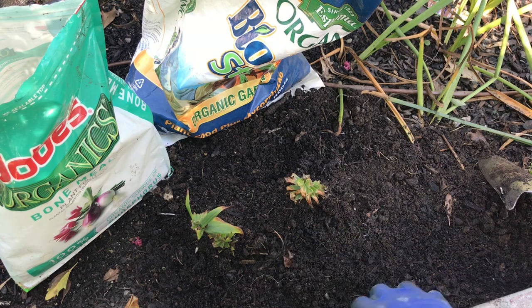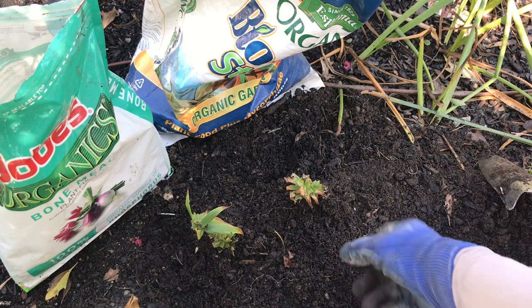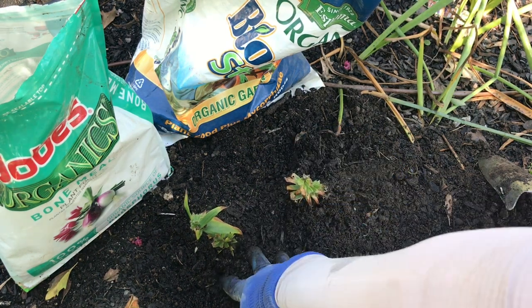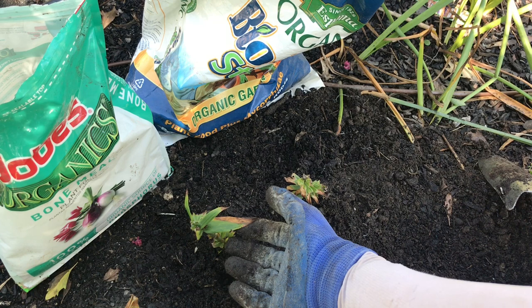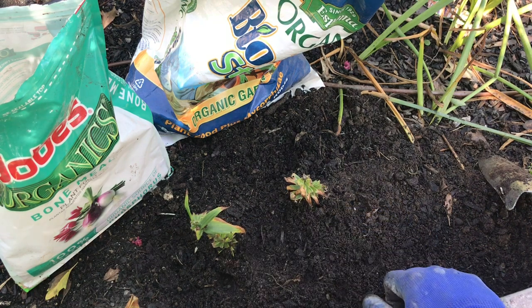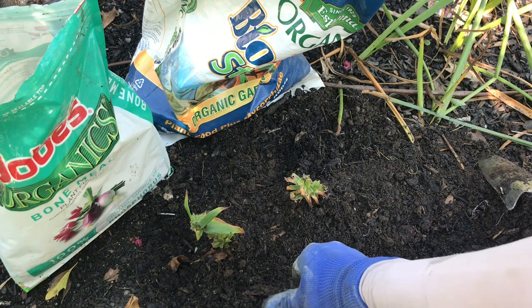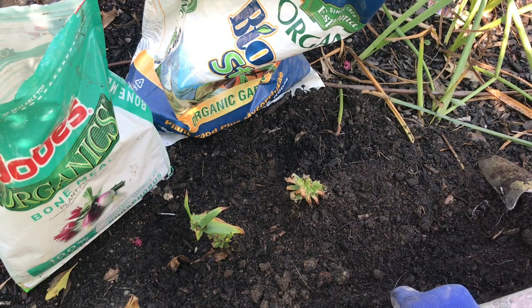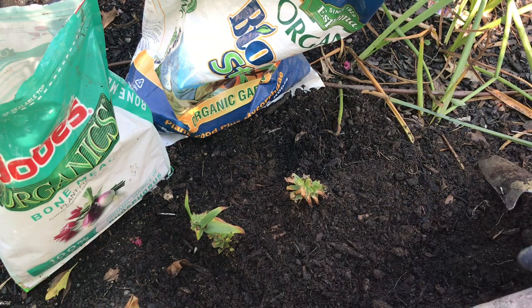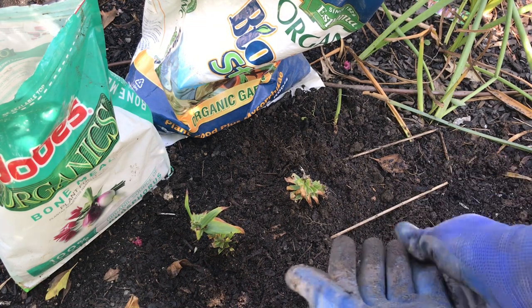Let me tell you why I'm not cutting these off yet — these were eaten by rabbits, and many of you know from my posts on Facebook and YouTube that we got about four rabbits on the property, but that's okay. These green leaves and the stalk act like solar panels: they get energy from the sun, convert it, and transfer it into the bulb. So I'm going to leave these alone for now. However much energy they can still get — by the time they all turn brown, that's when we snip them off with a pair of secateurs and remove them. Right now they can still provide some energy to the bulb, and that's basically my secret and how I do my planting.